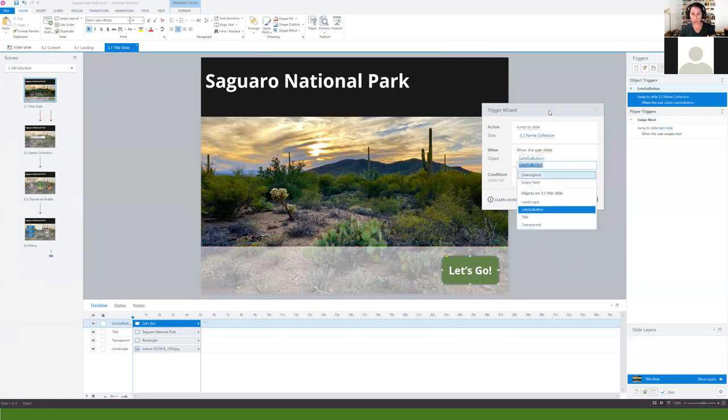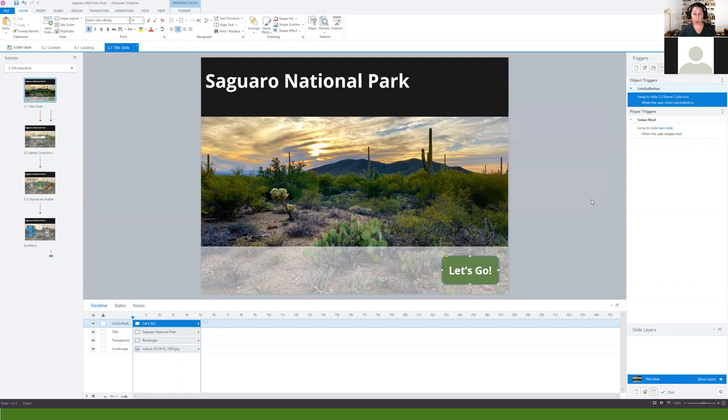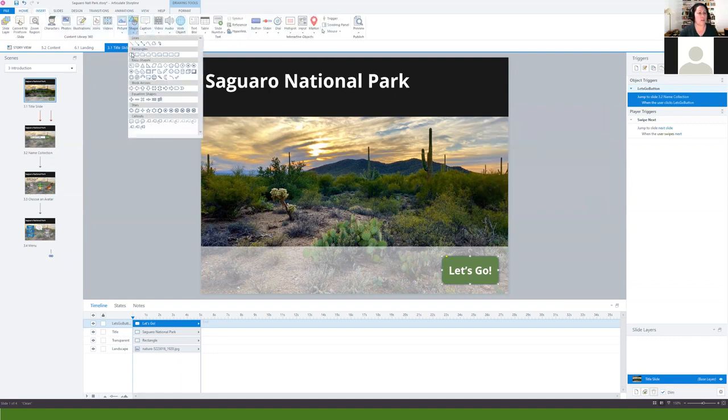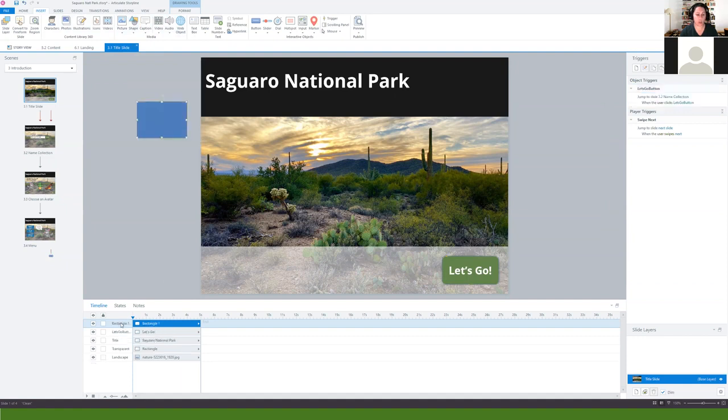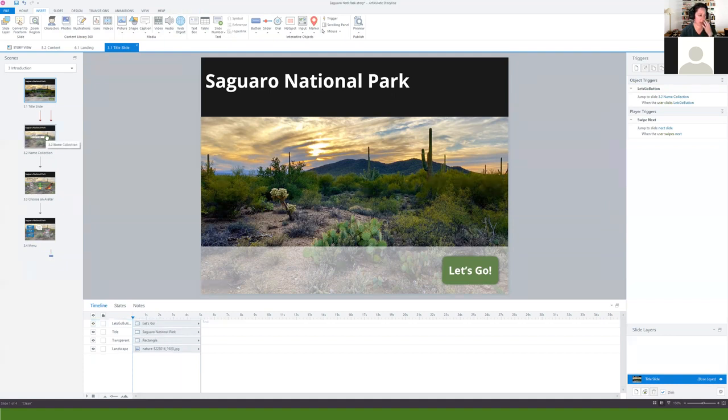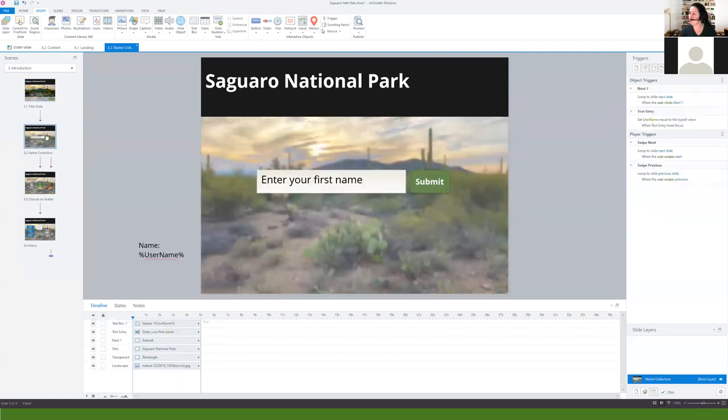This title slide's really simple. There's only four objects on it. But if you have something like 20, 30 objects on a slide, it's harder to find. It makes it much easier if you name your objects because otherwise it has a default name. Let's go ahead and put in a shape. If I just put in another shape, for example, it's just called rectangle one. So if you don't name your objects, they're just gonna be rectangle one, circle one, text caption one. Not very helpful if you're trying to program your triggers. Sorry, I'm belaboring that a bit, but let's go ahead and move on.